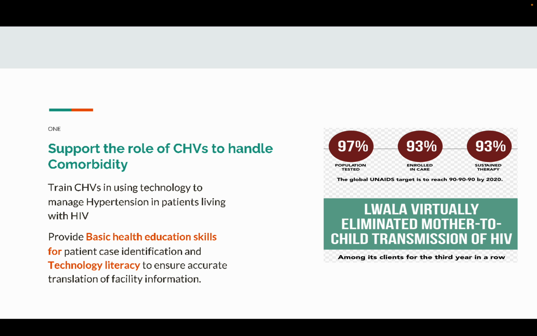So we are saying the role of community health volunteers should handle comorbidity. This just means they need to be able to add information about hypertension to what they're already doing, so that we don't create for them a new job or a new whole path of things to do. That is why we said we want to understand current community practices and behaviors. So because they are already going to the community to collect information about HIV, they can add a few questions about hypertension. And also train them, provide them with different training.